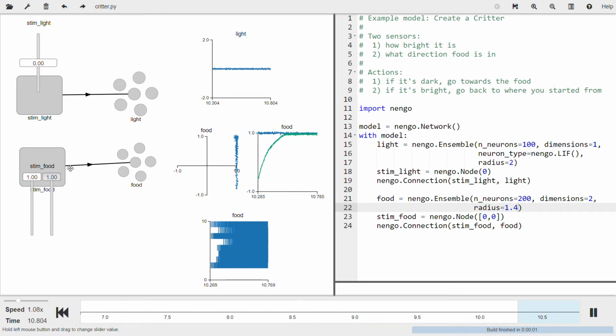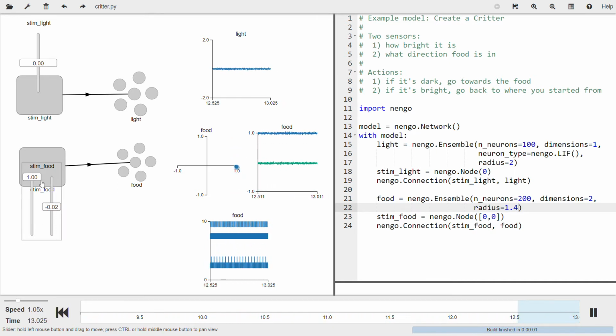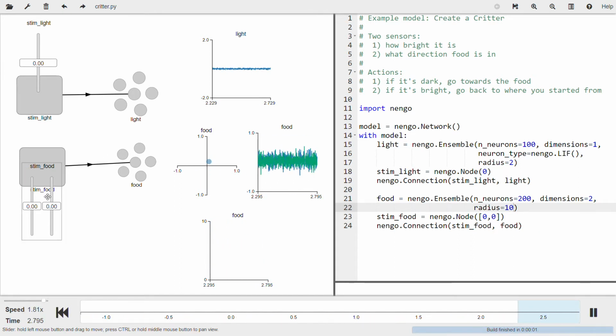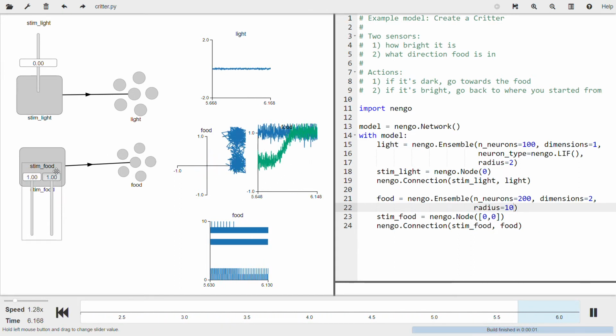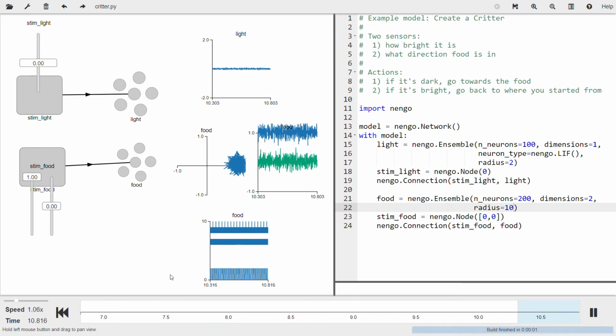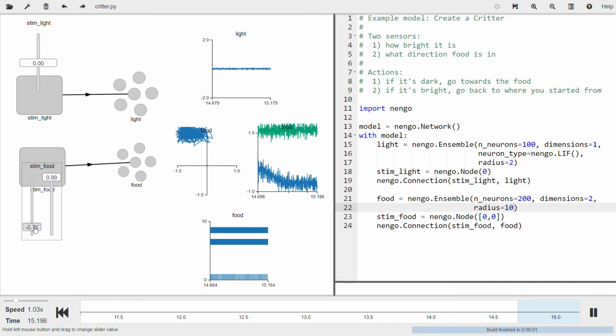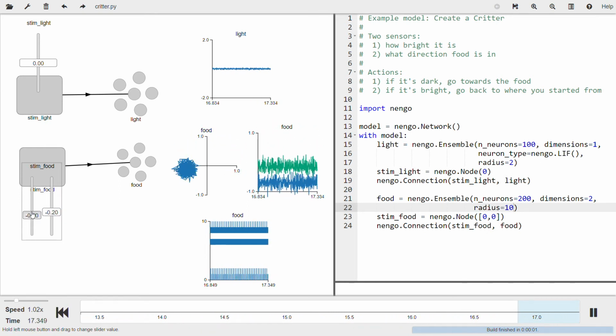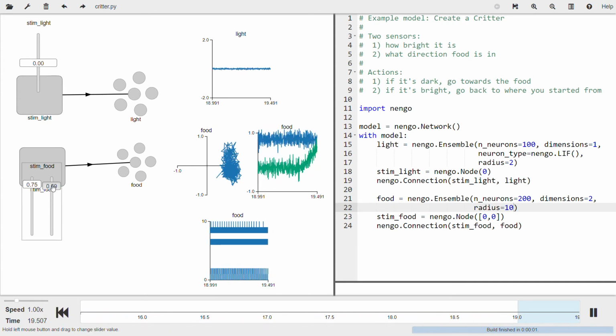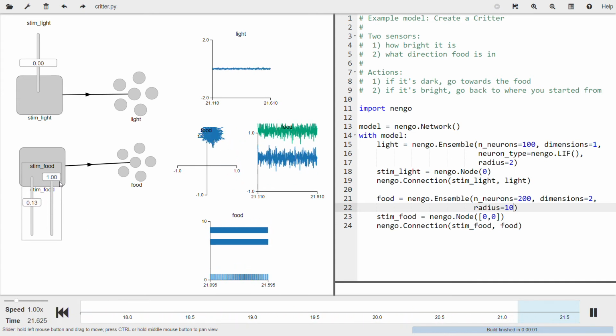Okay. Why don't I go ahead and just set the radius to 10 million so I don't have to worry about this? Well, if I go ahead and set the radius to, say, 10, it's much noisier now because it's optimizing across that entire space, and so it's going to be doing a less good job at this particular region. All right, so that's always going to be the trade-off.